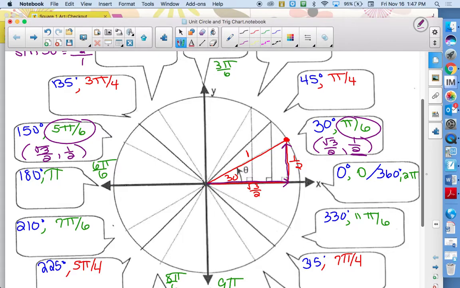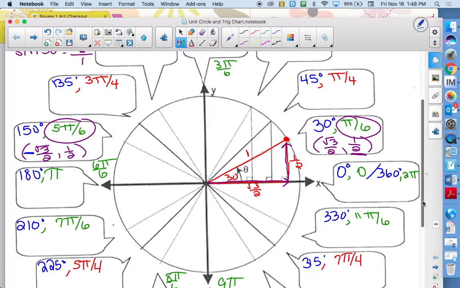Except if you're on the left side of a graph, Chelsea, you're on the negative side for x. That's the only difference with your ordered pair. So it's still a 30-degree angle, but the x has to be negative because we're on the negative side. So if I'm graphing, I'd move left, which means our x is negative.